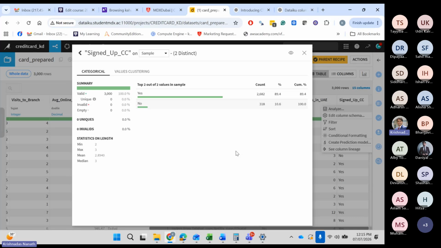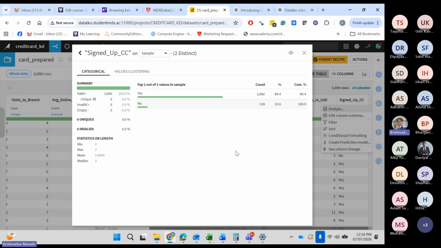Can't we do random sampling in this? Random sampling you can try, but as Utkarsh said, originally itself it is so low. So even in random sampling, very high chance that again your no would be really low. The percentage should still remain 80-20. So that's not a thing. The original sample, which means when I reduce the sample size here, can I make another data? And again, you can use a recipe where I retain the no's and then take probably half of this or maybe 40% of this and then make a data and then run the model on that. A lot of experiments can be done.